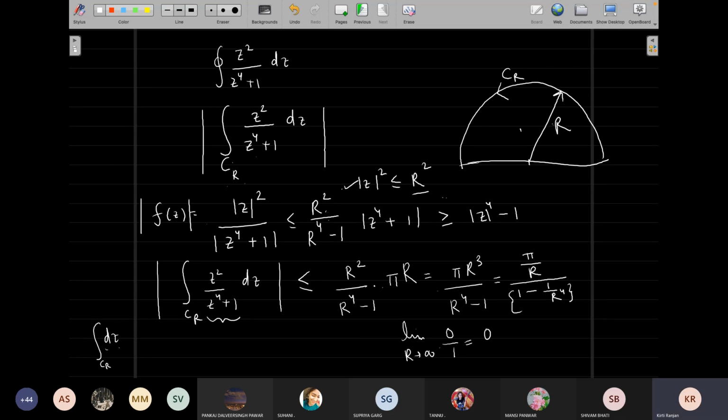And here it is also clear why it has to be two powers different, because this term pi over r is coming because you have a two power difference. Had there been only one power difference, you would see that there it would be only pi. Do it for z squared over z cubed plus 1 and you will understand what I said. So this is how this portion is taken care of. So that's what we use.